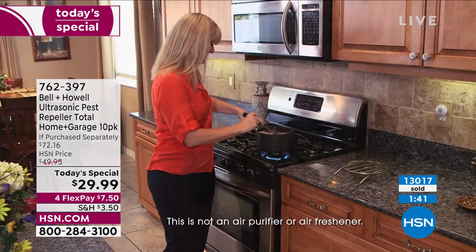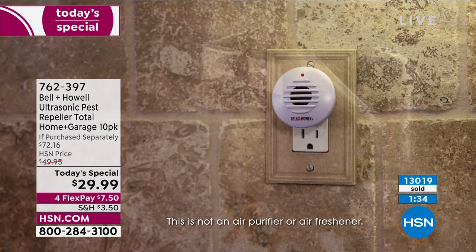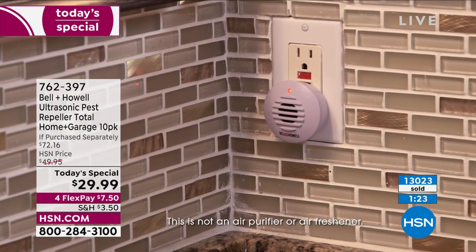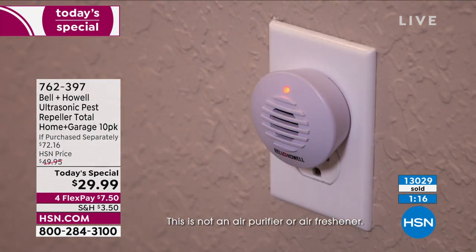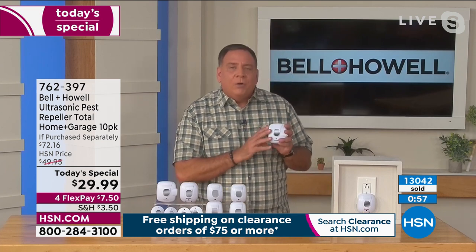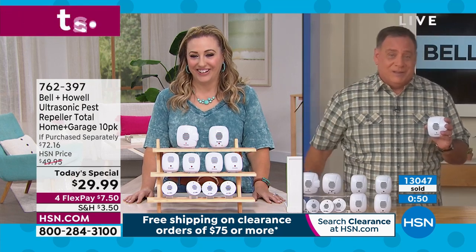The worst thing you can do is wait till you have an infestation to take action. If you're using sprays and traps, those are stopgaps — they're not really going to stop anything. Did we tell the cockroach story last hour? German cockroaches — this is not so much a story as a fact. German cockroaches, the females, when they die, they jettison their egg sacs from their bodies — they just shoot right off — and the eggs will still hatch, with hundreds and hundreds of baby cockroaches. So killing the mother is not the solution. You want them to be repelled, to leave your home.